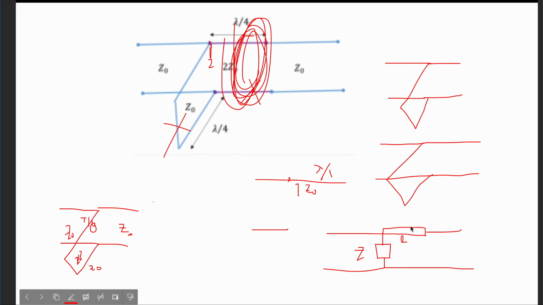And now, you have also learned about cascade networks, right? For a cascade network, if you have two networks connected to each other, you can just multiply the ABCD matrices of those networks individually, and you can get the final ABCD matrix. I am just telling this for understanding, you will never get such a problem. Here the Z input impedance is 0, that's why you don't have this Z here. It's just a transmission line in series.